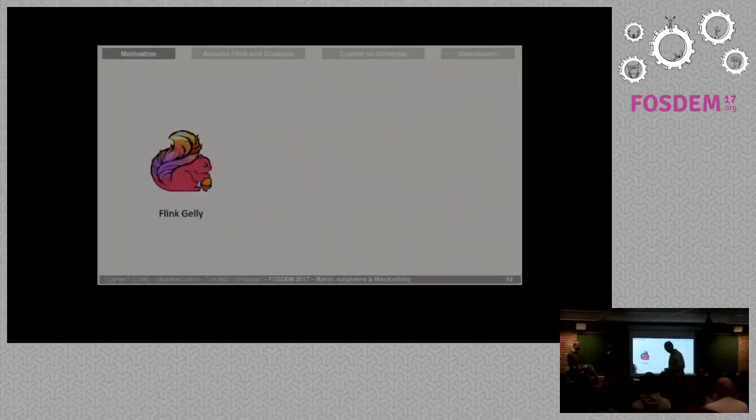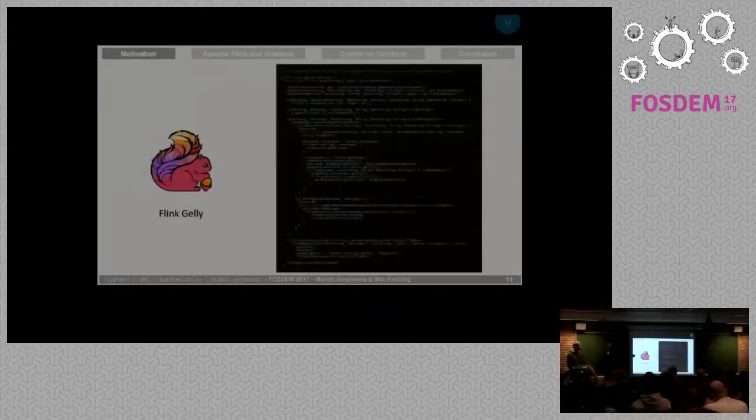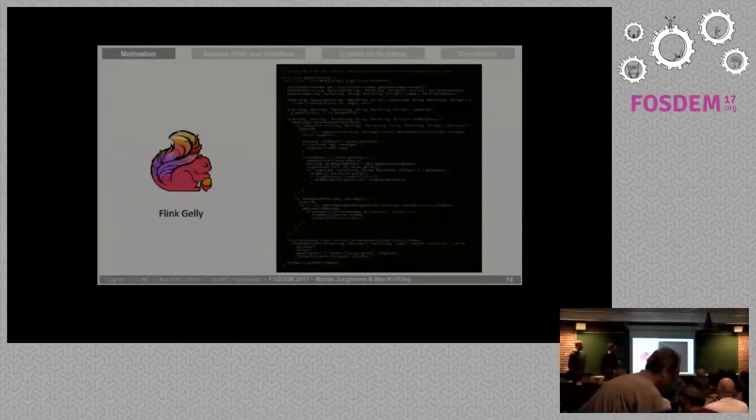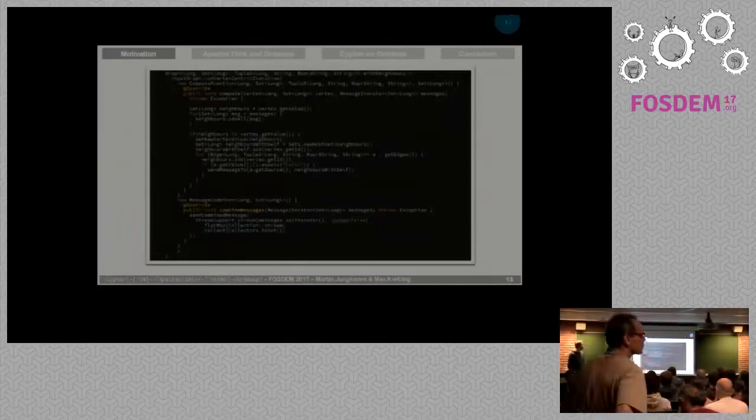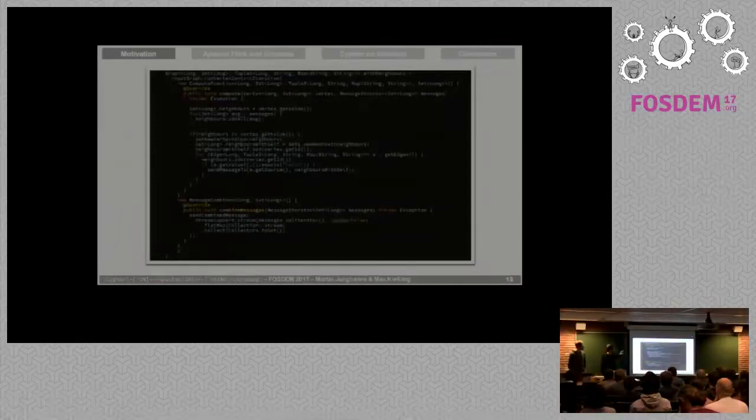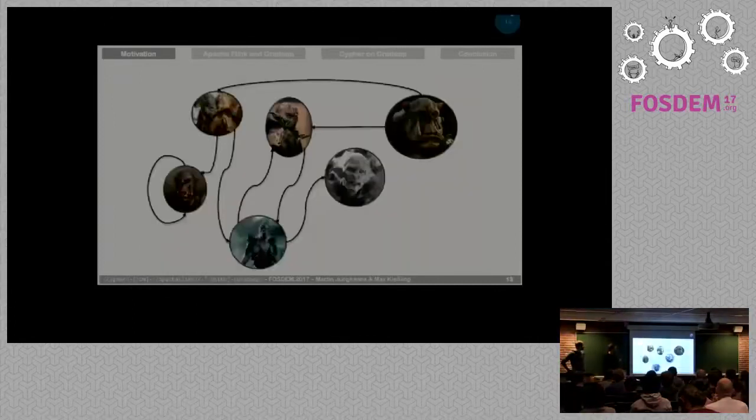Okay, let's have a look at how this would look in Flink Gelly, which is the graph processing framework on top of Apache Flink. So this is the same. It is a lot of code, but it's expected to be, because they express the exact same thing. Even when you zoom in, what's happening here is messaging between vertices. Here we have something like a hate label, like a filter that we had before, and here this true means that we iterate twice. So it's a lot of code to actually express the same thing that we just expressed in the query.